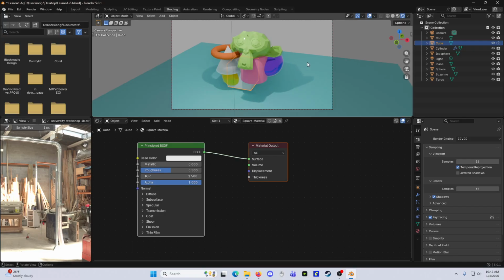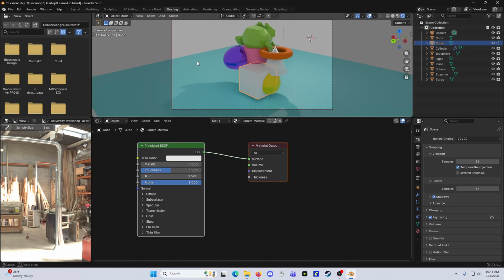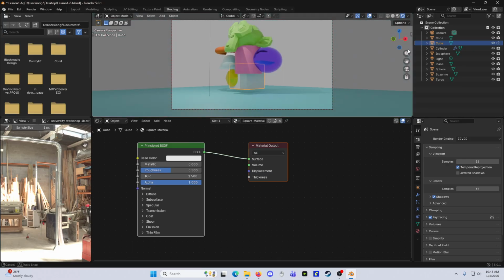Okay. So it looks like I can... so let's do a low angle one.